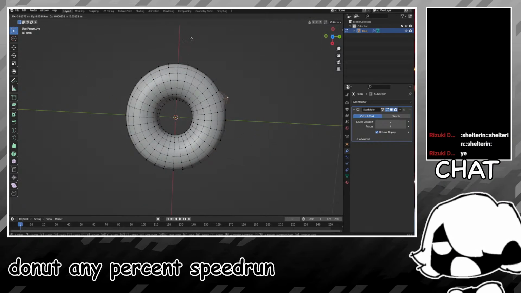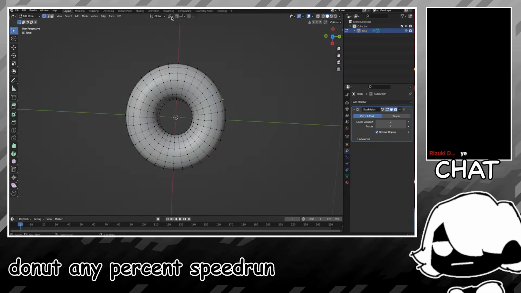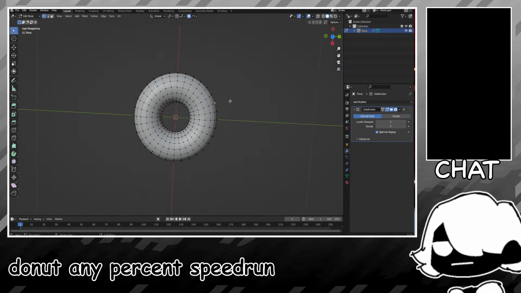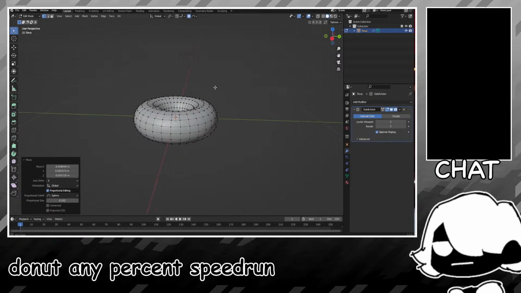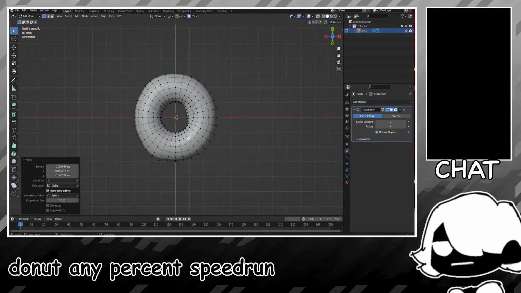Okay, so, oops. Make it sphere. Press G, scroll down a bunch and start making your donut look funky. I think I'm skipping like 500 steps here, but oh well. Such is the life of me, someone who doesn't know how to use Blender. Grab here maybe.